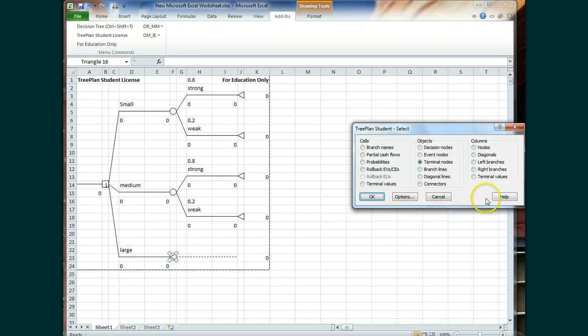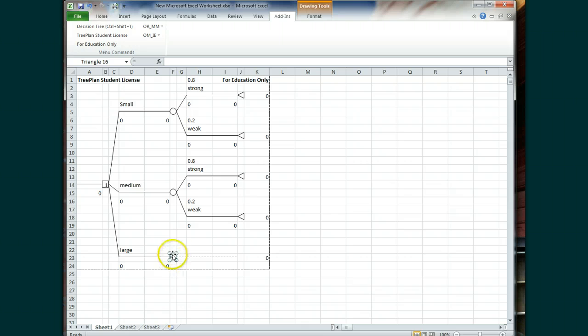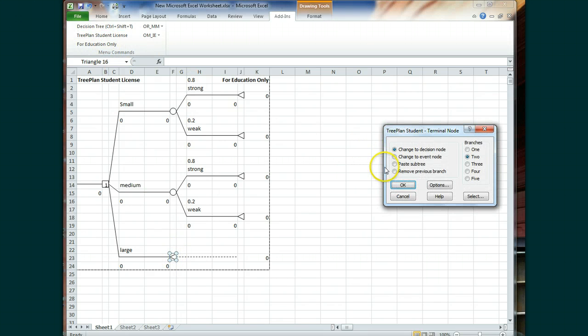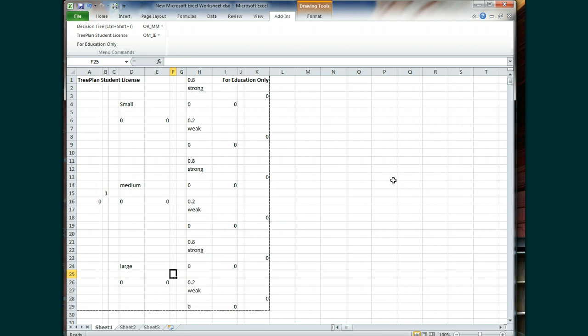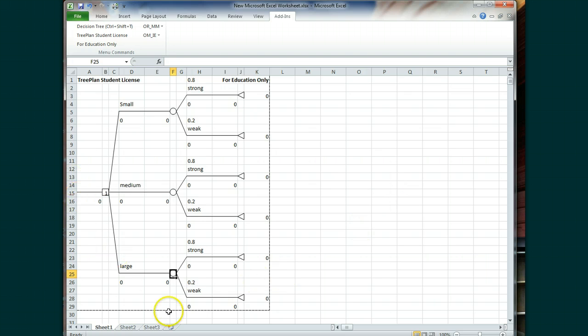I don't want to change that. Let me cancel, double click on this and Tree Plan, paste subtree. Okay, so now I have all my subtree completed with all these probabilities, 0.8, 0.2.